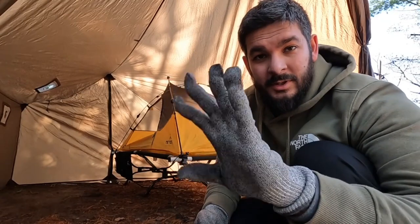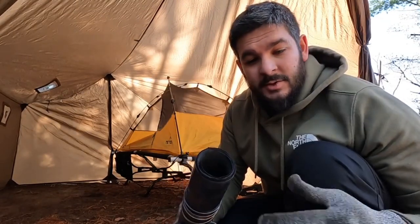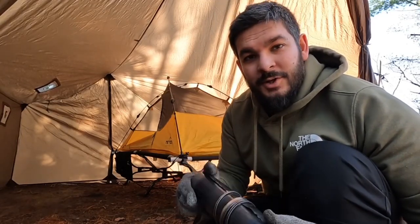In case you guys have ever wondered what the gloves are for, the edges of the stovepipe are actually really sharp, so all these stoves come with a pair of gloves, and I suggest you wear them because it is quite sharp.